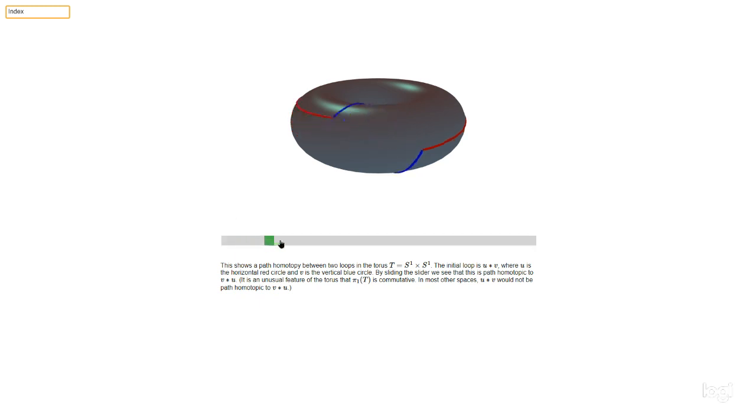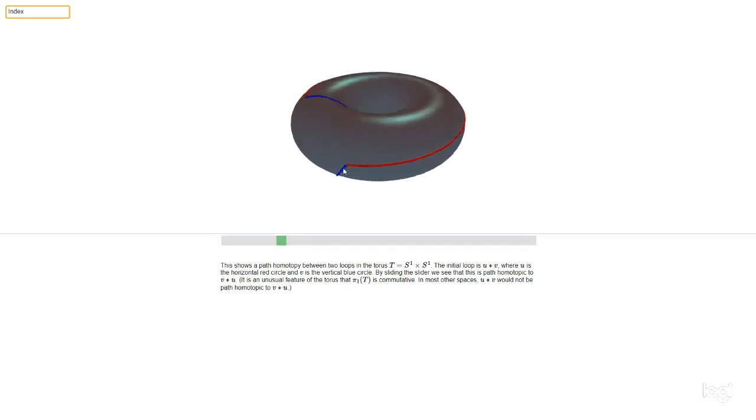We can do a pinned homotopy of this, and notice, here's the base point. It's not moving at all. We're moving the rest of the loop, twisting it around the torus, and we end up here. So the original loop, that's where we go around horizontally first, and then after we've been all the way around horizontally, we go around vertically around the blue loop.